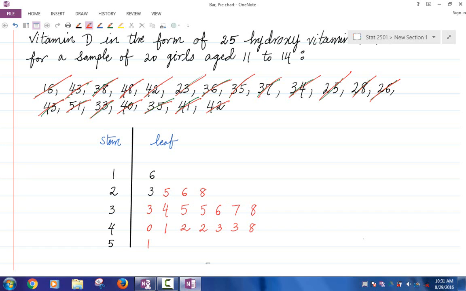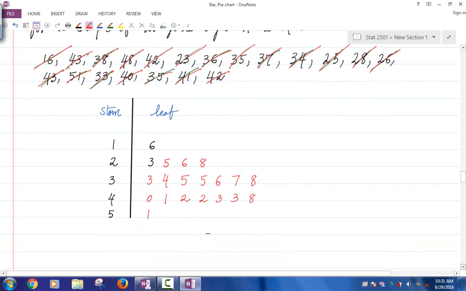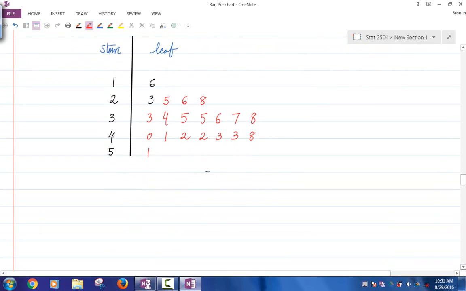Is everybody okay? All right. Notice one thing here: once you make this diagram, you have some idea of where the center of the data is. Most of the values are with 3 and 4, so you know that the center of the data is right there. It also tells you a little bit about the spread of the data, how the data is spread.